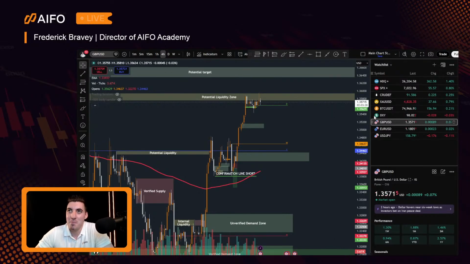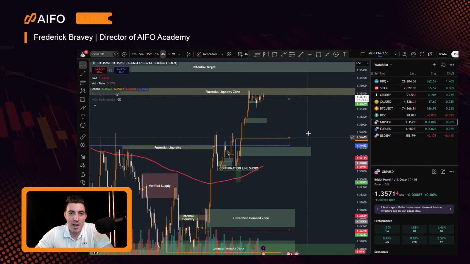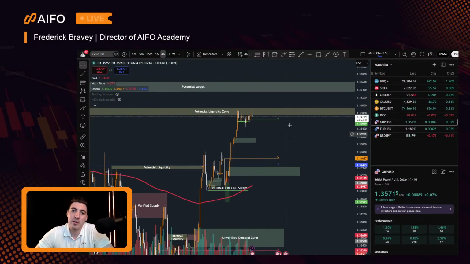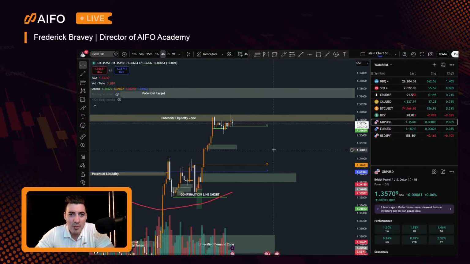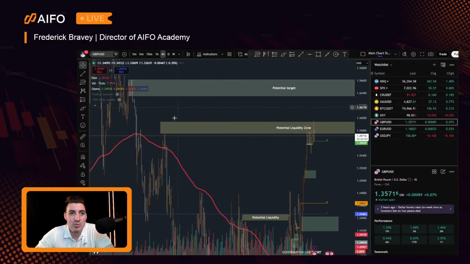Of course, my charts have a substantial amount of boxes resting around, and these are just trying to capture high probability areas of where demand zones are resting and where liquidity is resting. And this gives me a good understanding of where the market might go and where the market may reverse back into. So at the moment, we have just entered a key potential liquidity zone that was resting on the 4 hour.